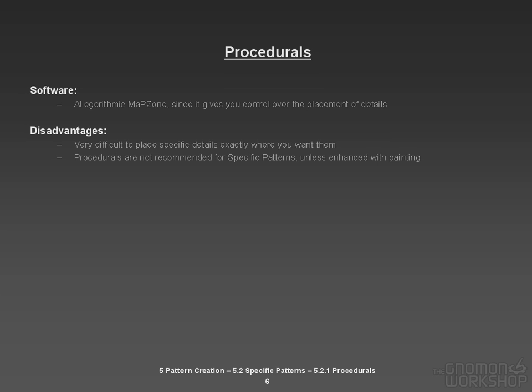But for most procedurals, it's really difficult to place a specific detail exactly where you want it. And that's the reason that I don't usually recommend using procedurals for specific patterns, unless they're going to be enhanced with painting. Like, for example, you bake out the procedural into a 2D bitmap and then paint over top of it in Photoshop.